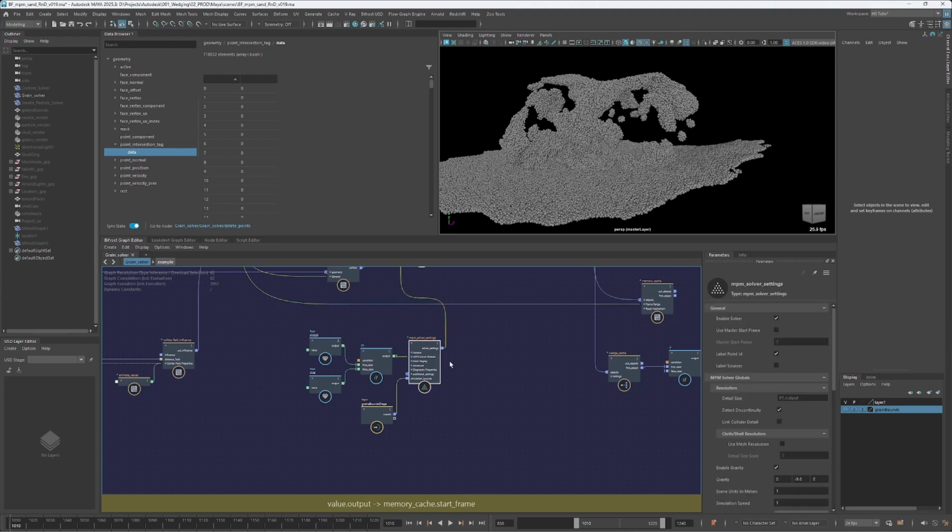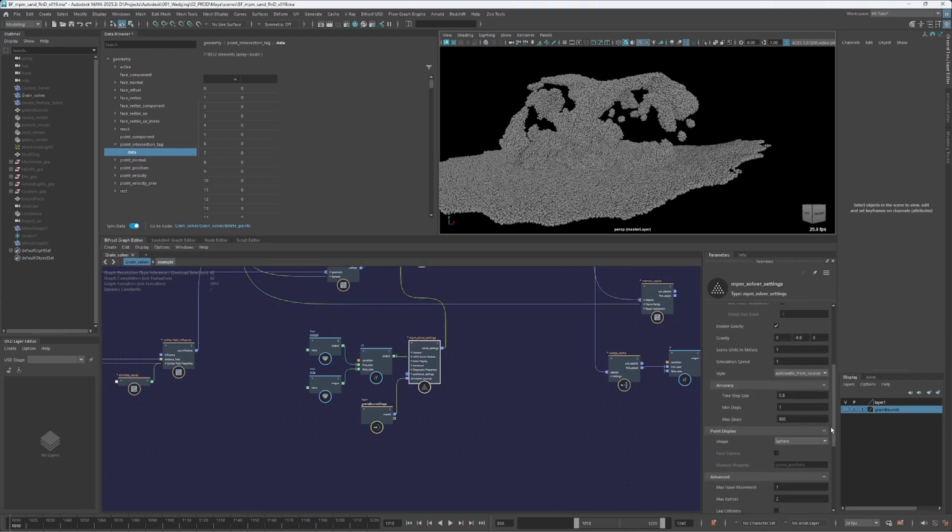And then in the MPM solver settings, basically the default, we have gravity on, and I just lowered the settings for this because the defaults are 0.4, 1, and 1,000. The lower you go with the time step size, the more computationally expensive it's going to be. Obviously it's going to give you a more accurate and better simulation. But again, it's balanced, right? What can you get away with?